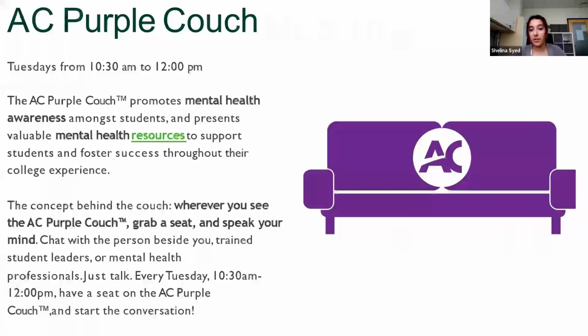So another initiative that we have at the Student Health and Wellness Zone is the AC Purple Couch, which is also linked with health services. The AC Purple Couch is a mental health initiative. And if you see this purple couch out and about around campus, usually trained students are with this couch. You can take a seat on this couch and talk about anything that's going on in your mind, mental health related or anything at all. And they're there to be able to support you in that moment.